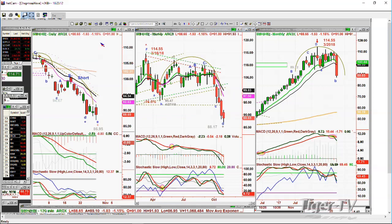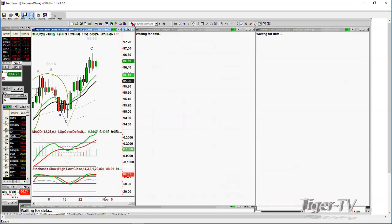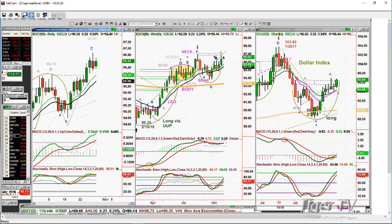So what we're looking at is the patterns, and you can see there's that arch formation, and that's what we'll be discussing. I'll also be talking about the relationship of the dollar, which is holding very well towards the highs. It didn't break out today, but there's this cup formation that's the exact opposite of the arch. In the cup formation, you want to see a decent break. We haven't got that into the 97s yet in the dollar. If the dollar fails here, and the market continues to be weak, will gold be found as a fear factor? Many of the gold stocks have held very well, so I want to discuss that relationship.